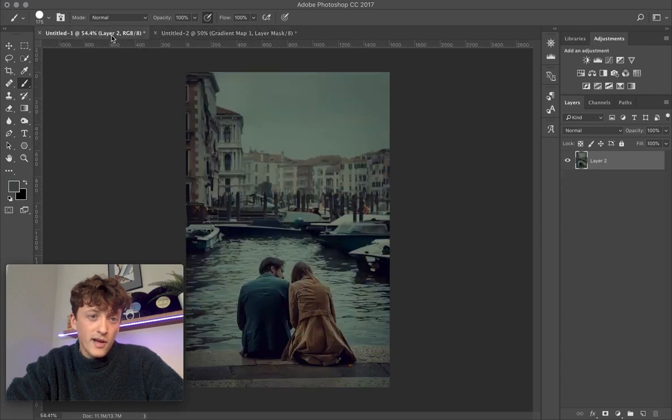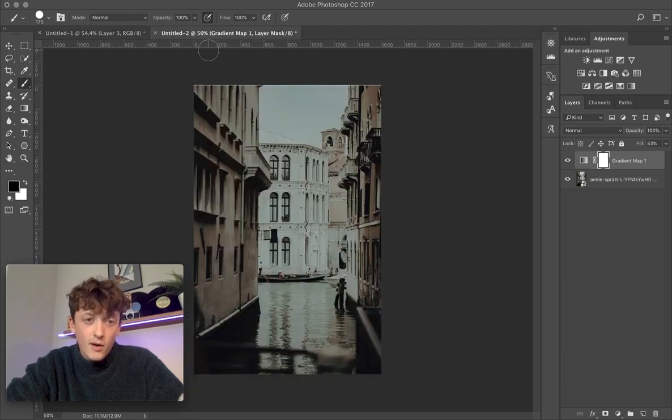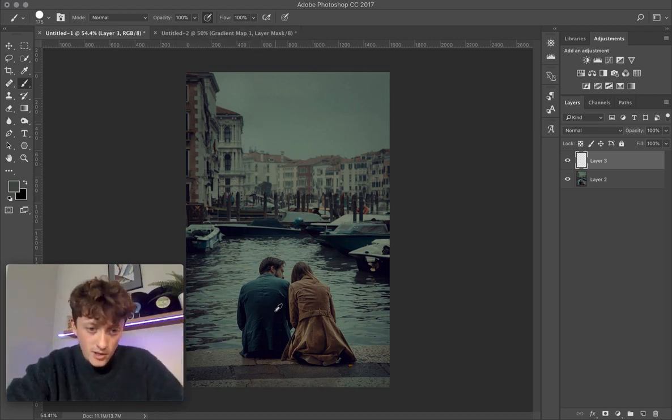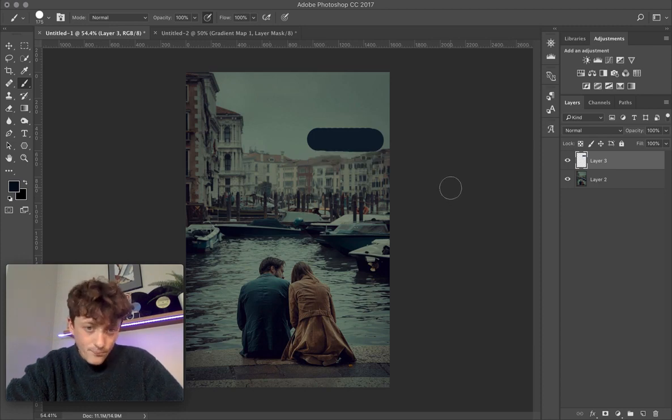There's one more step — it sometimes makes a big difference. Come back to your first reference photo and create a new layer. Press B for the brush tool and sample a dark shadow color. I'm going to sample a blue because the gradient map sampling didn't really pick out the nice marine blues in this image. I'll keep sampling until I find a nice blue to use as my shadows.